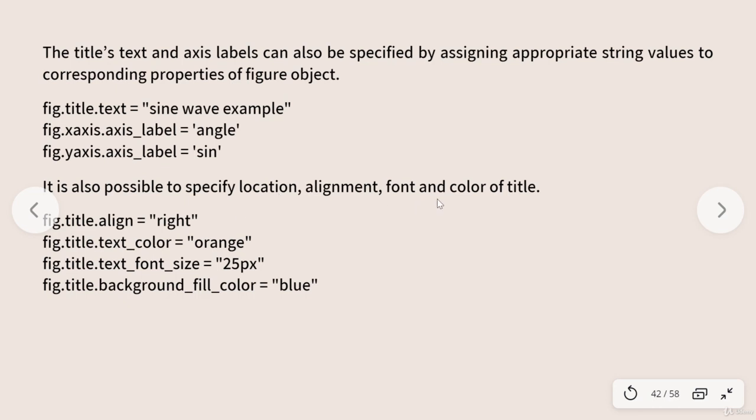Then location is also very much possible to change. You want to change the title location, so fig.title.align can be used. If you want to change the text color, this function can be used. You want to change the font size, then fig.title.text underscore font underscore size can be used. If you want to change the background color, then the option for changing background color is also available. So a variety of options that you can use to customize your plot, to beautify a plot, to gain better visualizations, and so on. So that's what Bokeh empowers you with.